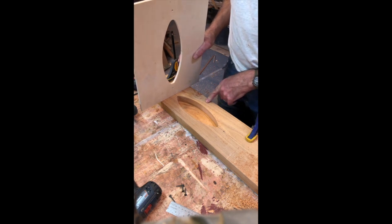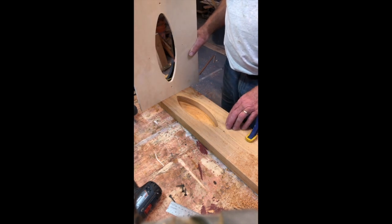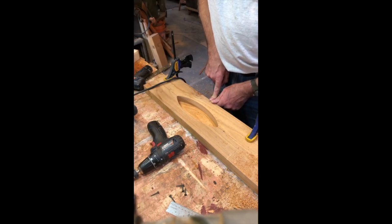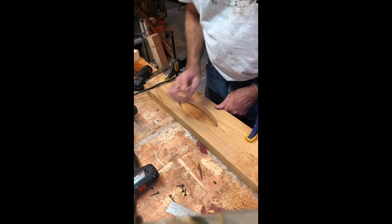You can either make them, or I use bamboo skewers all the time if it's paint grade, but for cedar I think you're probably going to need to make some little sticks that you can knock plugs in there. These are pretty discreet, so you might be able to get away with even just a little bit of exterior filler. However you want to roll with that, I'm going to leave that call up to you.